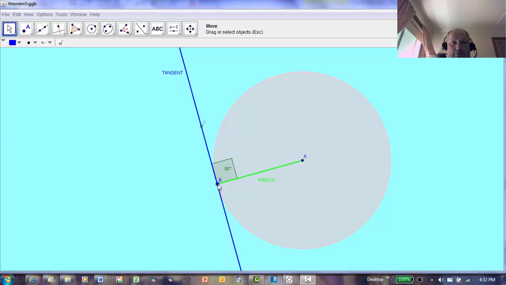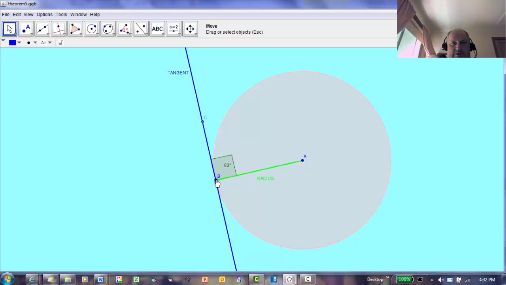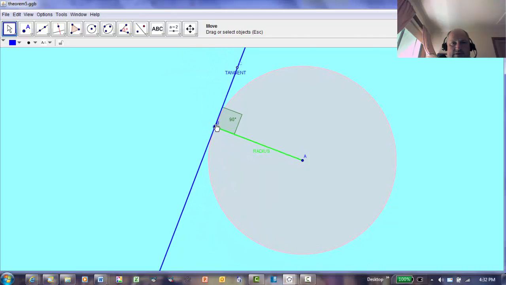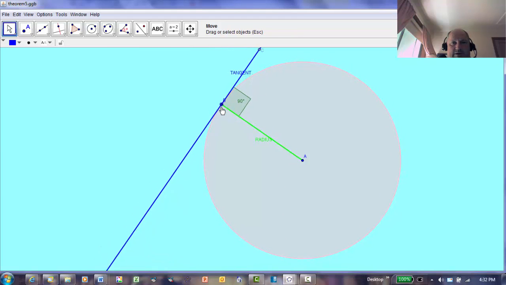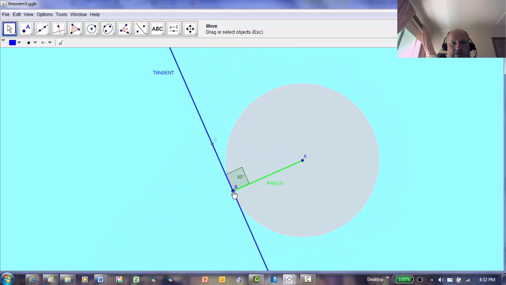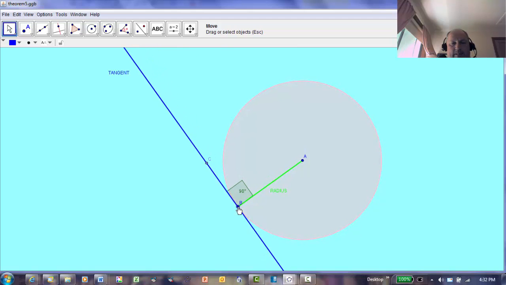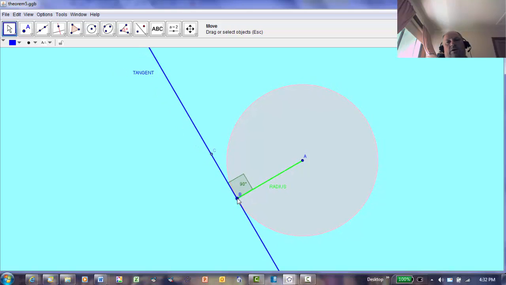Tangents have a very important concept later on in mathematics in future years, but for now we talk about tangents to circles. Now when we have a tangent, the point where it touches the circle, the radius line from that point to the center of the circle will always meet the tangent at right angles. So if I move point B around, the tangent moves around, touching at point B. Wherever we put it, the angle remains a right angle. So that's theorem 5, that the angle between the tangent and its radius is 90 degrees.